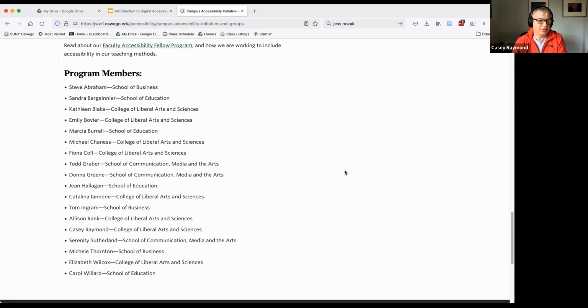Now, none of these folks are going to have all the answers to whatever questions you might come up with, but they are also a good resource to start with. Even if they aren't aware of the answer as part of the fellows program, they'll have a pretty good idea of where to direct you to better accomplish that.